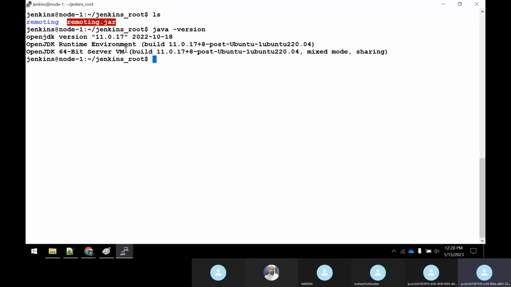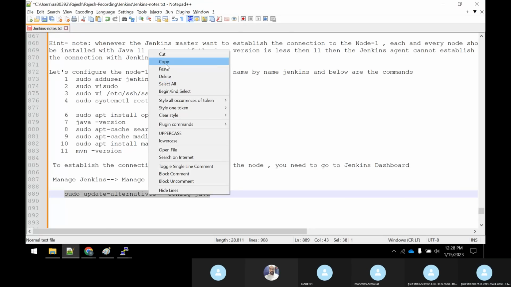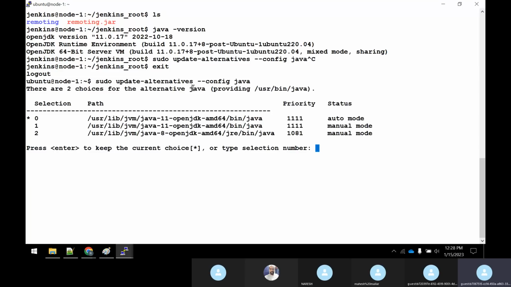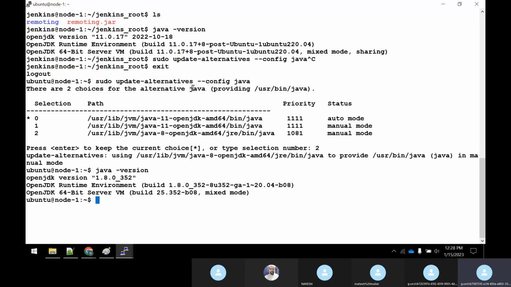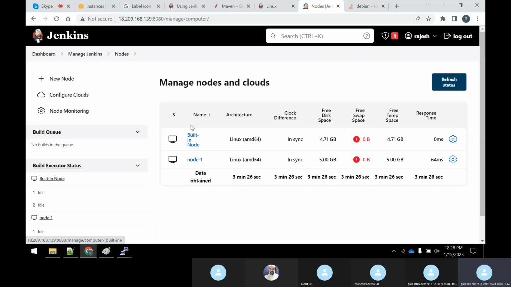But you know that. Let me convert it into Java 8, because I need to run the project, right? So let me convert it to Java 8. I think I need to exit out and then select Java 8. So let me give the option as 2 and say enter. Now if you execute java -version, it is back to Java 8. It doesn't mean that you've disconnected it now. The establishment has already happened, so it will not disconnect now. If you reboot the system, or restart, or stop and start, then the connection will break because of Java version 8, right?